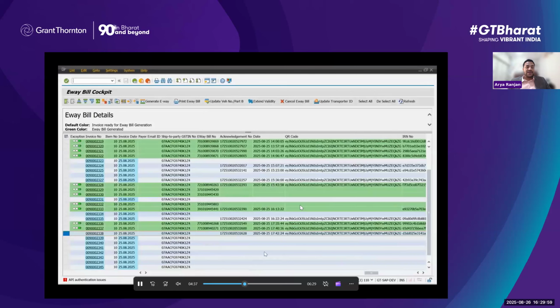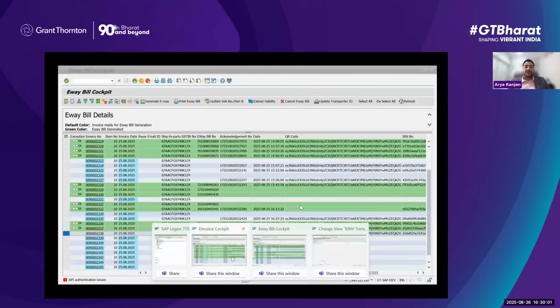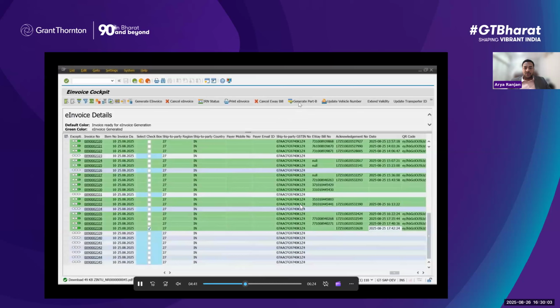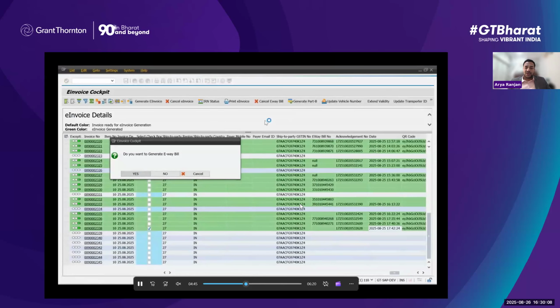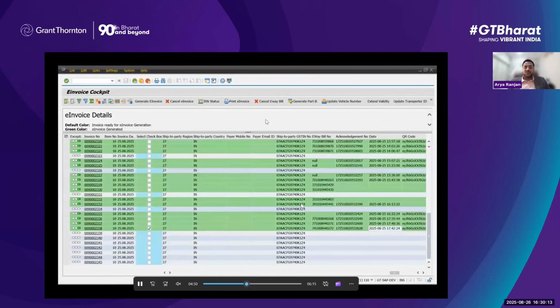This is the exceptional case where, in certain cases, we can have network connectivity issues. So we have also given one more option in the e-invoice, the generate Part B option, where for the same invoice the user can generate the e-way bill. Right now in the e-invoice part I have generated Part B, and you can see for the 2338 invoice number the e-way bill has now been generated. Initially the e-way bill was not completed, and now for that particular case we have generated the e-way bill also.